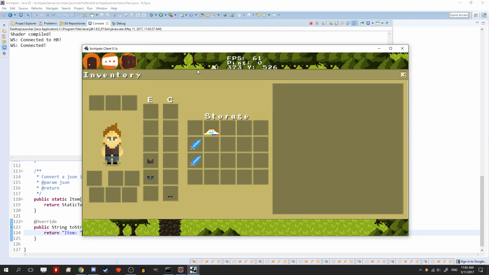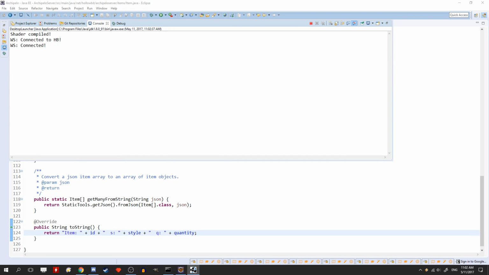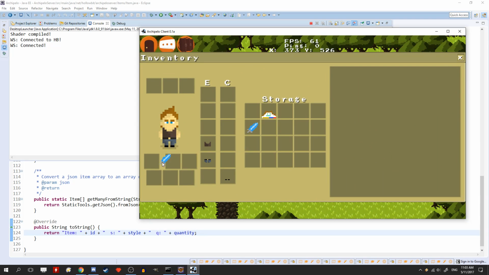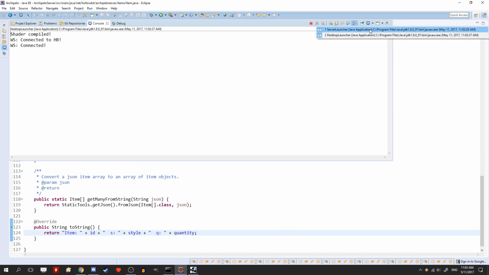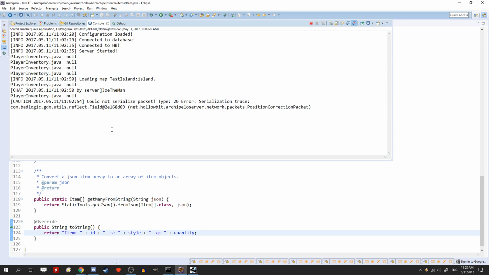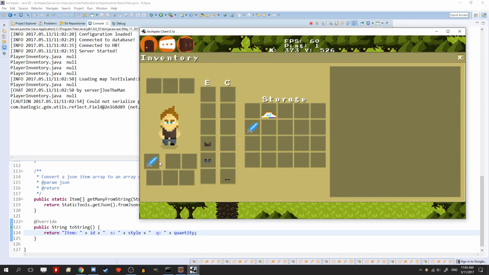Okay, so when we add in the sword, whoops, hold on, I'm checking the client now. No. Okay, well I think the server just bugged out now.